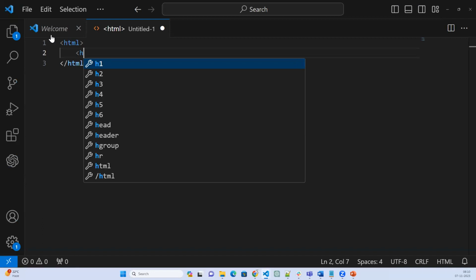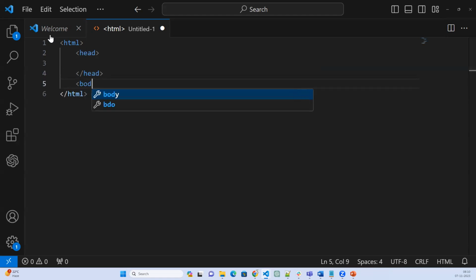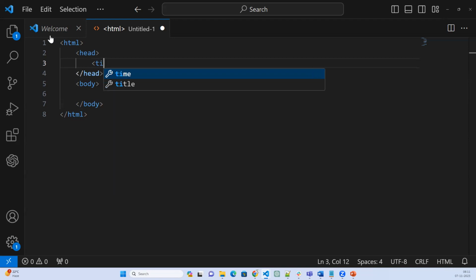So we have an open header and then close header. Similarly, we have a body. Inside the header, I'm going to display here title. Title equal to, let's say that this is.